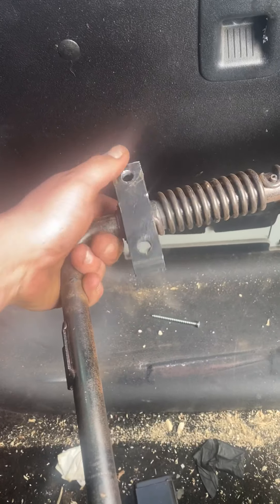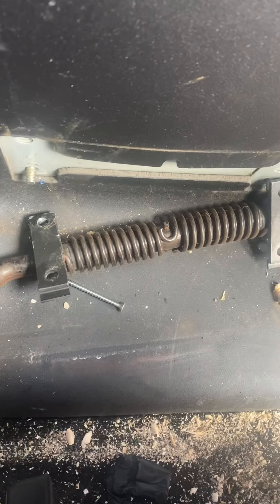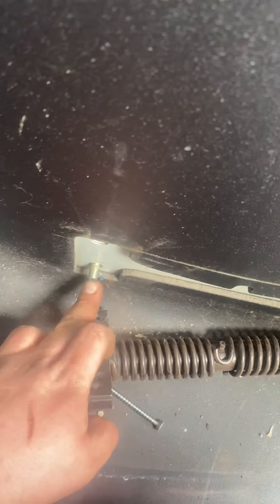Bear in mind, big spring — these are under tension. To put it back in, obviously it'll be the same way it came out. Try and get the bottom one on first, either side. See if you can get a nut on it just to hold it there. Then try to get something to tension the top into place so it's aligned, and get the top bolting. And there you go.